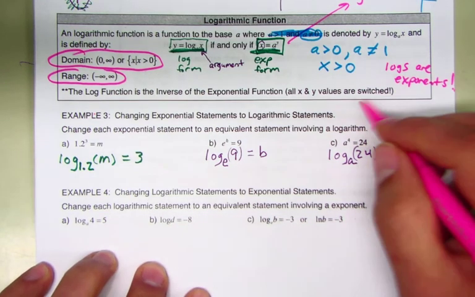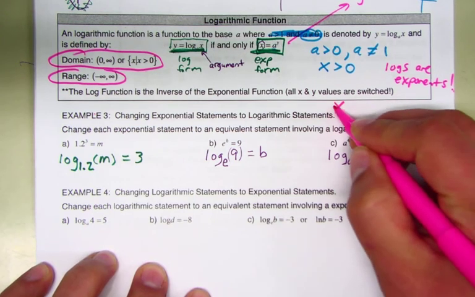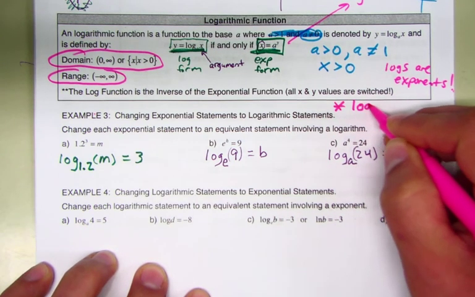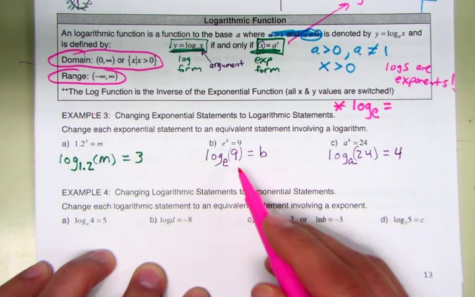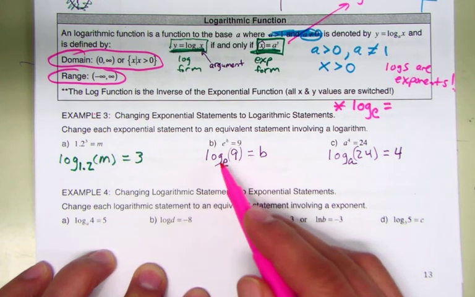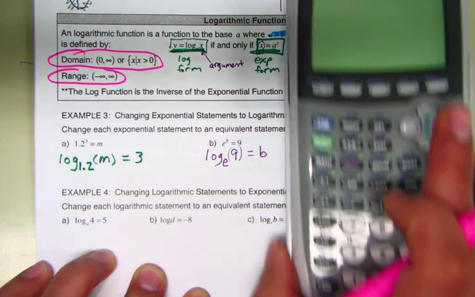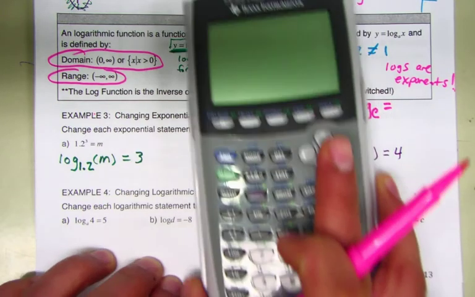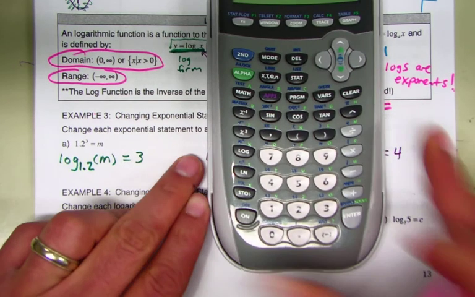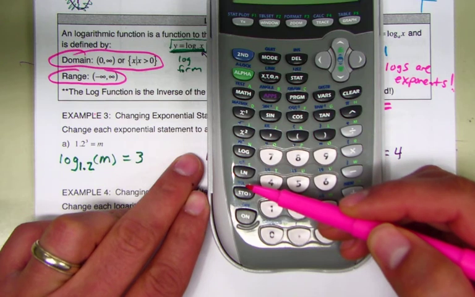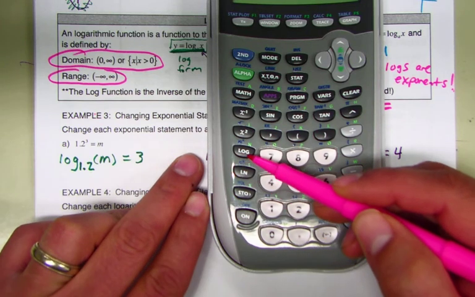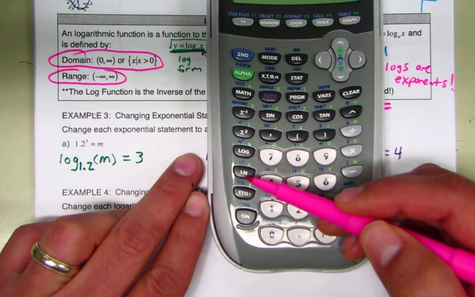Here's something that we should write down that's kind of just in there. Let's add this up here. Log base e, like this one right here. You see these two buttons on the calculator? You got a regular log, and then this is called a natural log, right? Which of these two has a base e related to it?